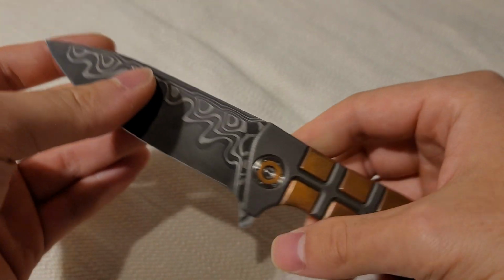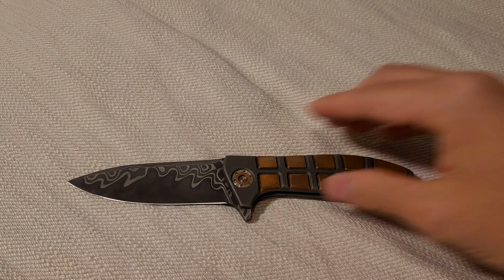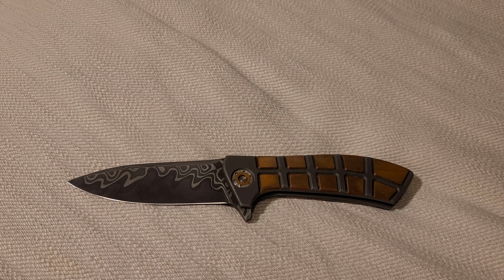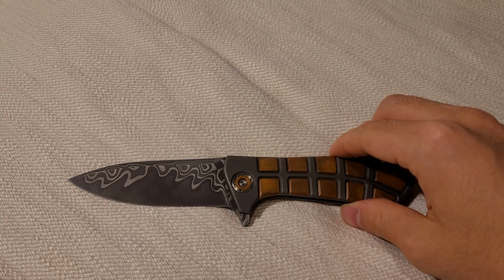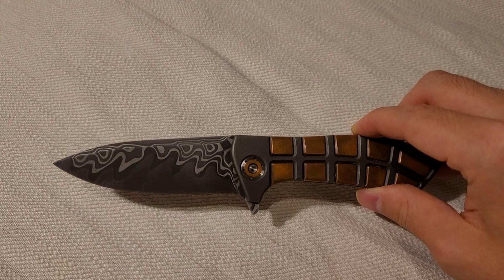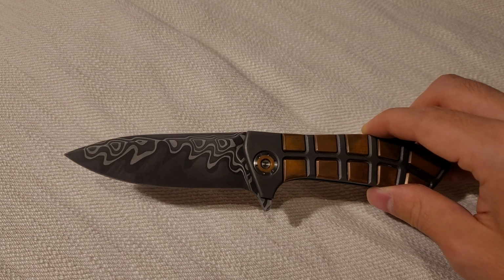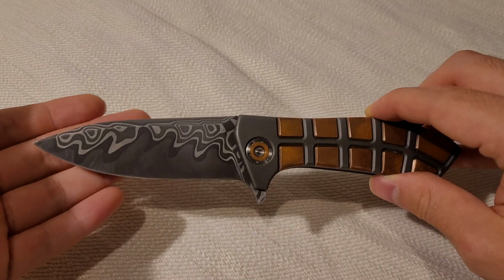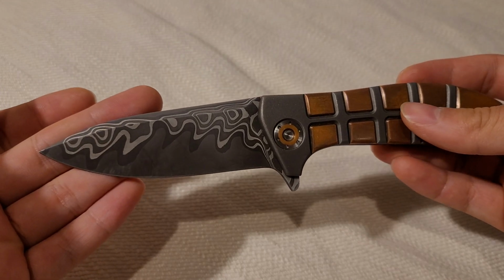The blade grind and the blade geometry, in terms of artistry, for me, Todd does a very, very good job, because I would say all of his knives have blade shapes which are extremely functional. It looks simple, yet when you try to draw a blade like this on your own, trust me, you should try drawing your own blade shape and see what you can come up with. I promise you, I tried to come up with my own blade shape, drawing different knives. It can never look as simple yet elegant as something like this.